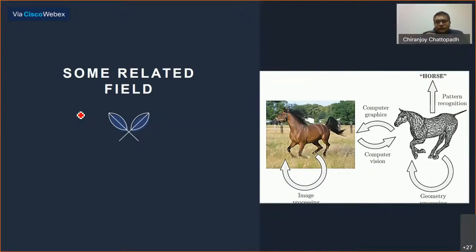Now, when I talk about computer vision, what is that? Computer vision is one level up, where you take an image or maybe a processed image or some feature about the image and try to represent it in such a way that some questions can be answered based on that representation.